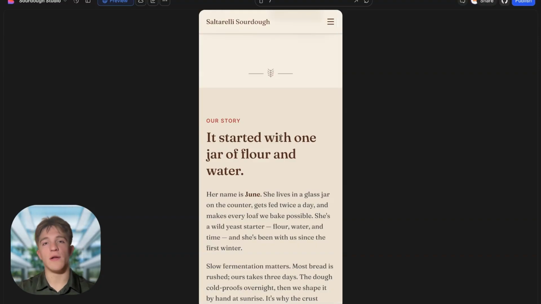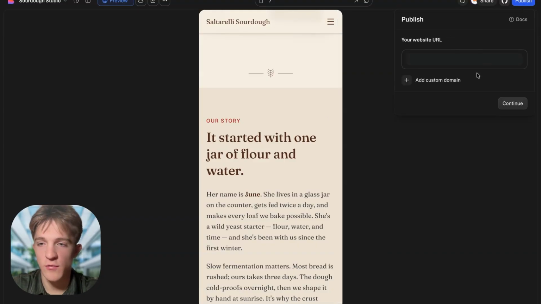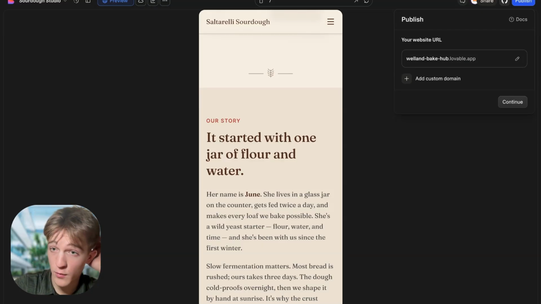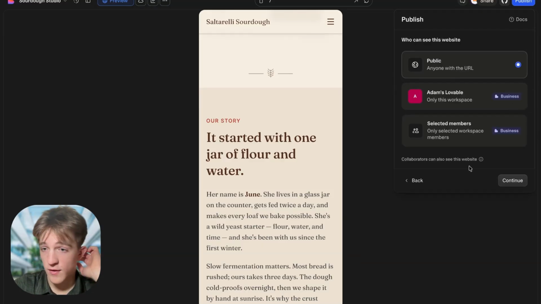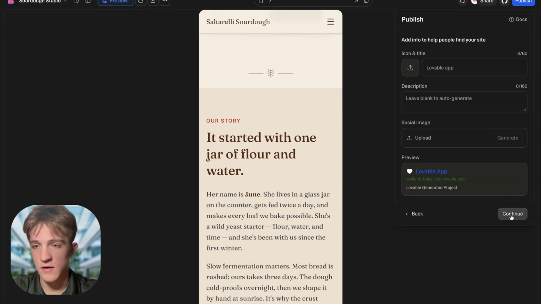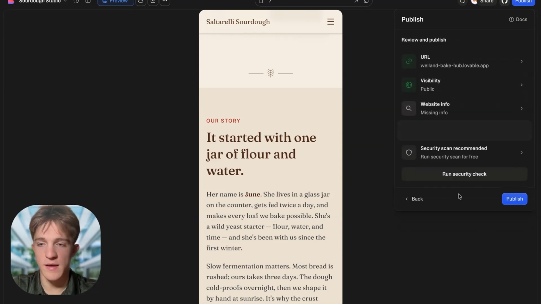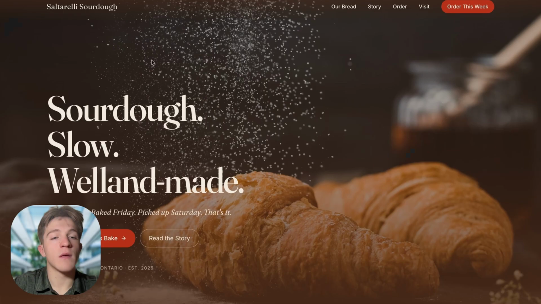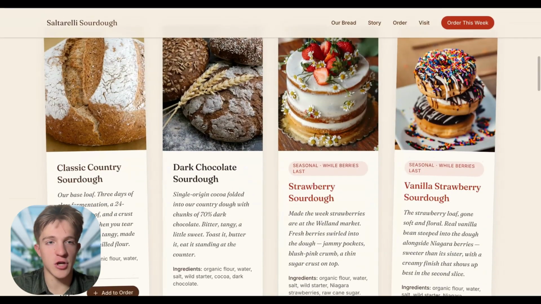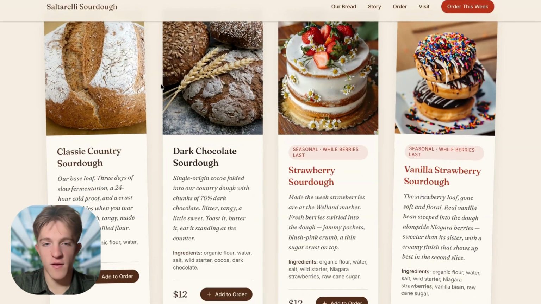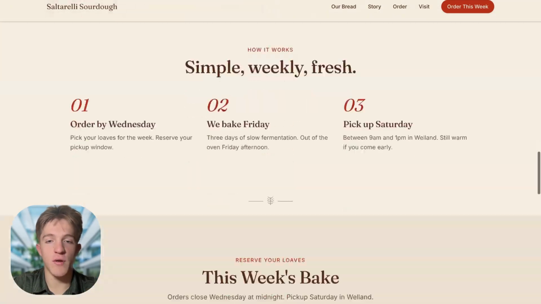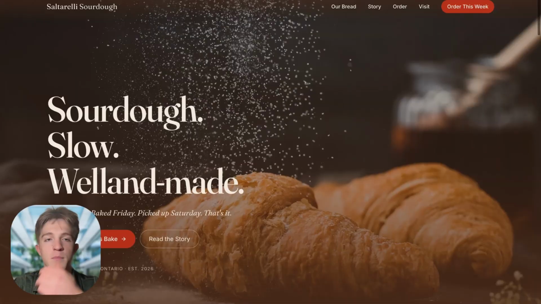So what do I do next if I want to publish it? Well, I'd go up to the publish button here in the top right corner. You can see Lovable is generating me its own preview link right now, which is already available. So I can go here, continue, and it's going to go generate me a link. And so boom, as you'll see here, we have our new website, which is live and shareable as a link. So I can send this to my friends now. I can share this to my client now. And this will be a live preview link I can show them for their website concept.